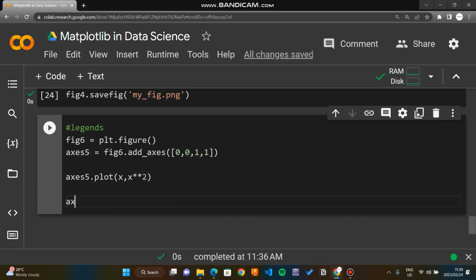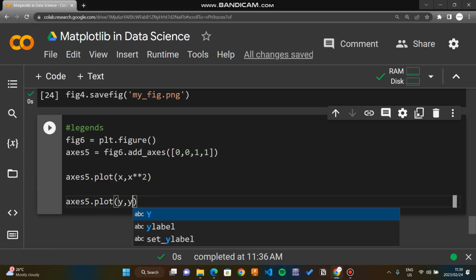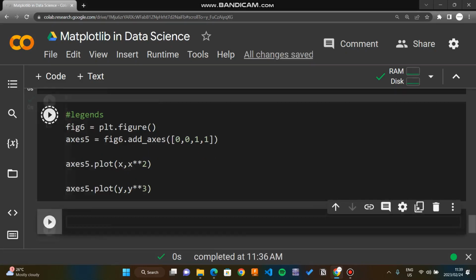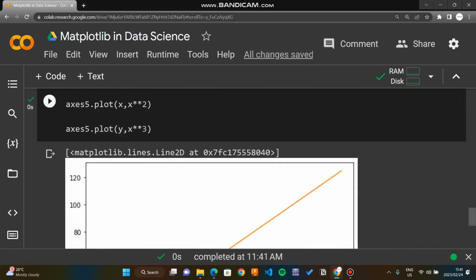I also put here axis5.plot and put here x, not the x but y, and y cubed, like so.